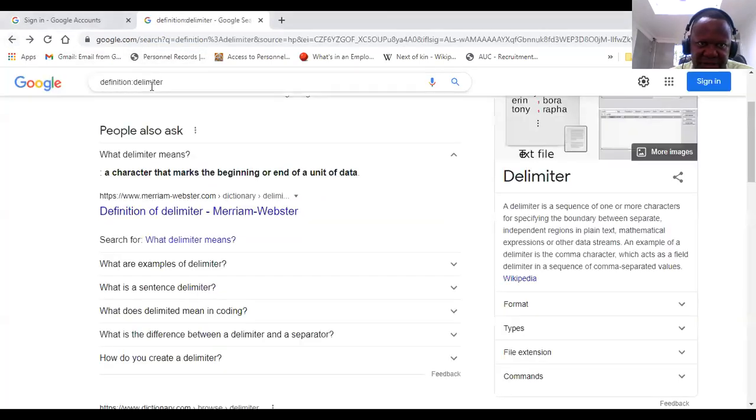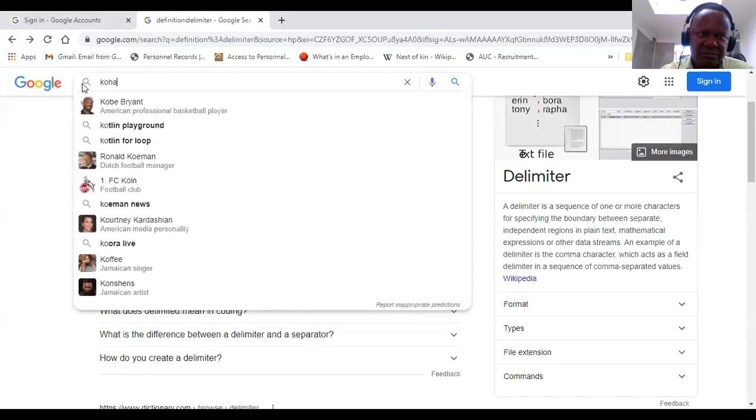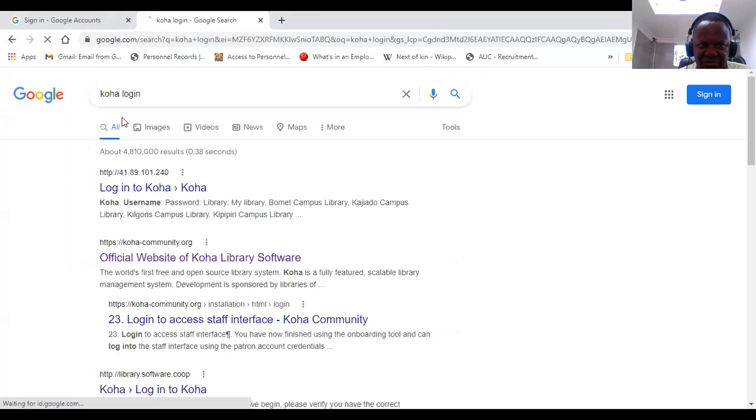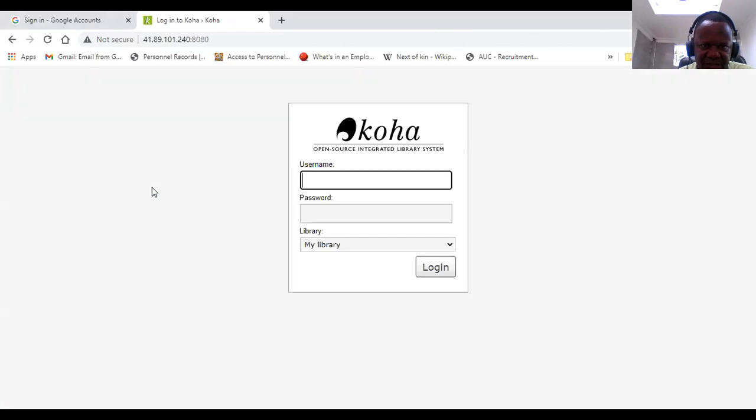I hope my internet has not disappeared. I'm typing KOHA. And you can see there's KOHA login, and this is where I want to go. Log into KOHA. There it is, if you can see my screen.